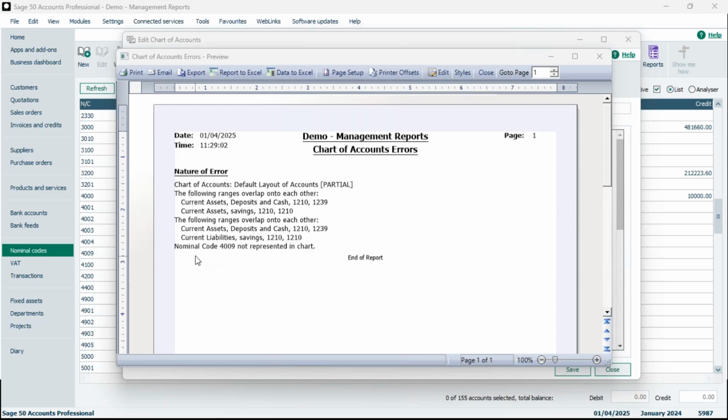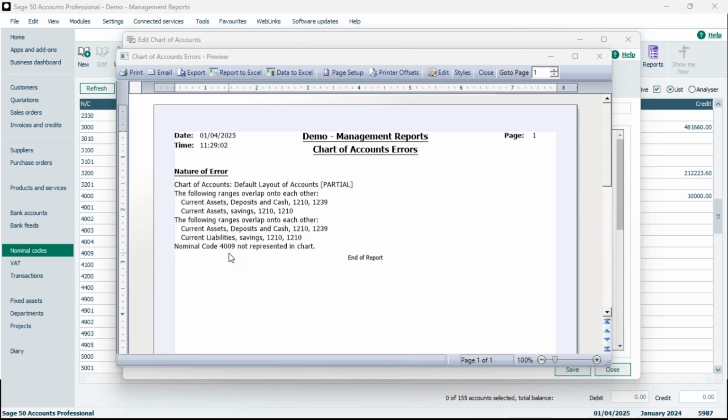And then we've got the most common one: nominal code is not represented in charts. That's quite often because someone's gone into nominal codes, gone into new code, created the code and had no idea that they actually need to add it to the chart of accounts. The risk with this is if we run a profit and loss, it won't include this figure.